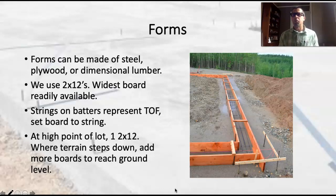For example, from our rough grade we are 15 inches from the ground to our string line — the top of the foundation. Let's start by putting in one 2x12, which is actually going to measure 11 and a half inches tall. That's going to leave us 3 and a half inches, so we can put a 2x4 underneath that 2x12 and that will get us down all the way to the subgrade. The terrain's probably going to slope and drop down from there, so maybe we run a 2x4 a little ways until that gap starts getting bigger at the ground, and then we'll step it up to a 2x6. So we've got a 2x12 with a 2x4 under it running along, and then the 2x4 stops and we add a 2x6 as we start getting farther from the ground — we can just step those form boards down.